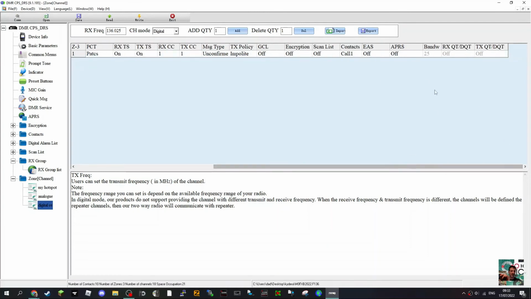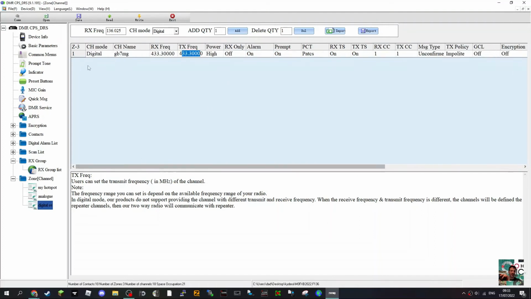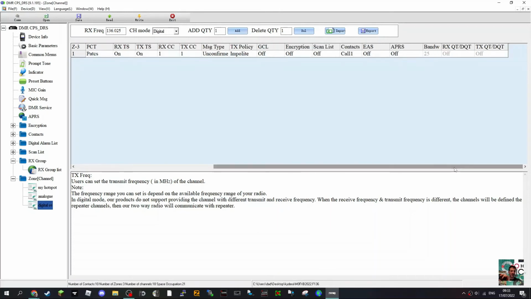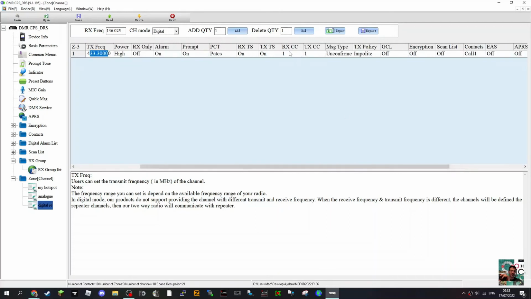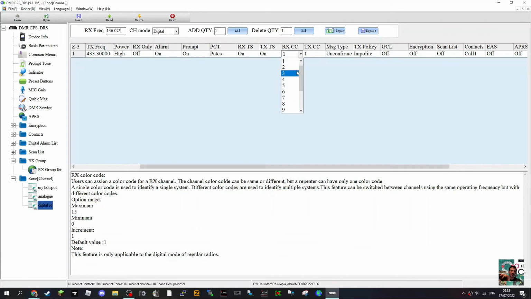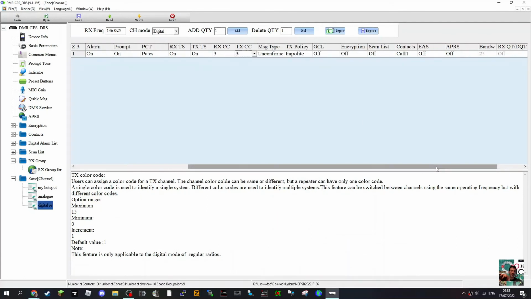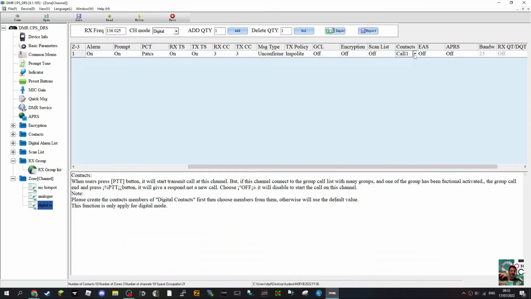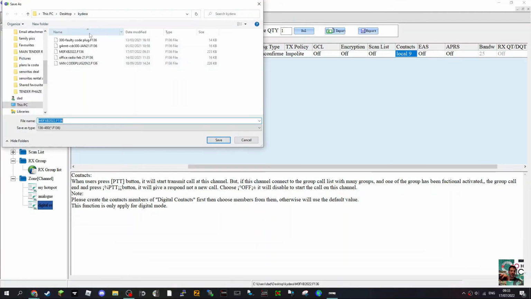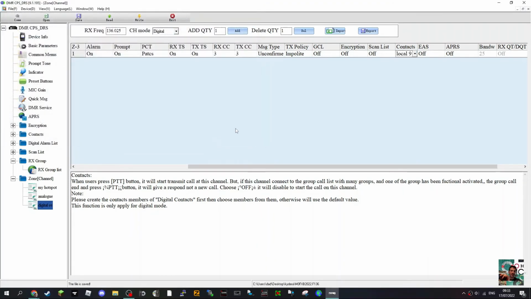And when you're going across, if I'm doing a repeater, I tend to always do talk group 9. So obviously you have to set it to digital, go across. Still got to do your color codes, which I've noticed tends to be 3 on repeaters in my area. And then your contact, so I set it at local again, and then hit save. And then you've done a digital repeater, and then obviously you can add actual talk group numbers in your contact list.